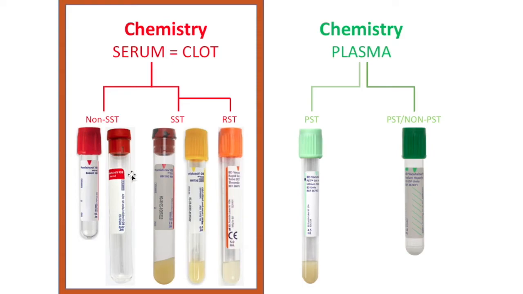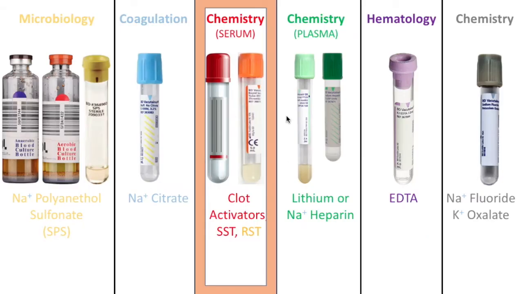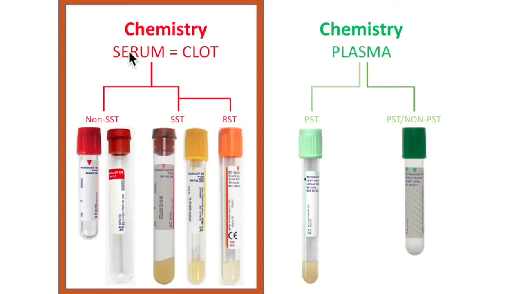So if it forms a clot, the end product is serum. That's the liquid portion of the blood after the blood has formed a clot. Now, if it is preventing the clot in some way, you have plasma. So every other tube is a plasma tube. In our red section, our chemistries, these are the only tubes that form a clot. So our product is serum. Now associate the word clot with serum, and then you pretty much have this down. Pretty easy, right? Let's move on to step 6.